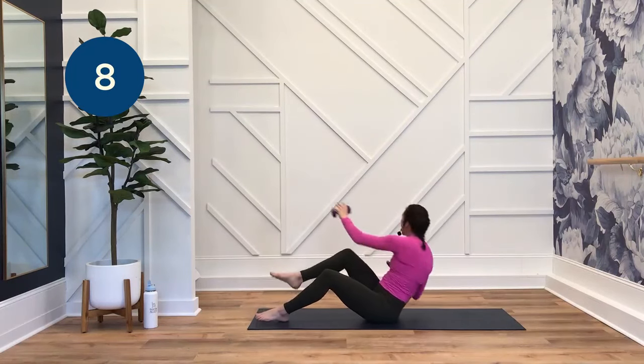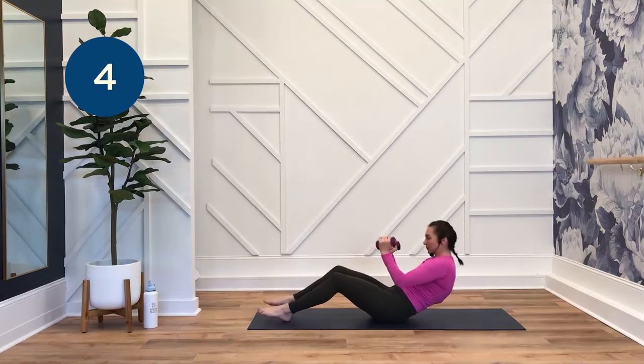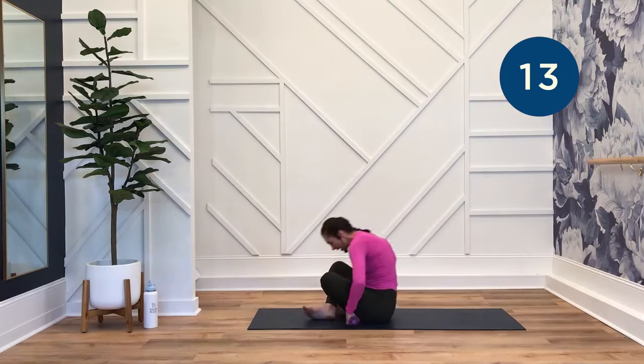Reach long, reach more. Relax in your hip flexors. Awesome job.